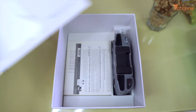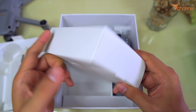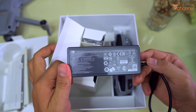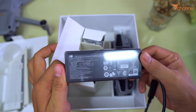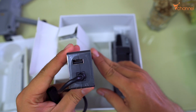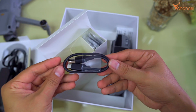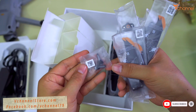Okay, next in the box we have the user manual, visitor guide, and an accessory box. Inside we have the charger. The output current is 13.2 volt, 2.82 ampere. Total power of the charger is up to 28 watt. This is a very strong charger, and a USB port to charge the remote controller. We have a wire to connect to the wall supply, 2 phone cables, micro USB and USB Type-C, 1 USB Type-C cable. We have the wings, include 2A and 2B wings, a backup joystick.